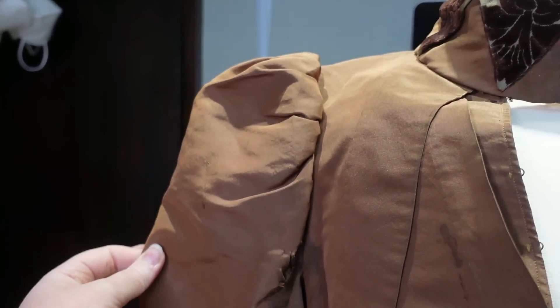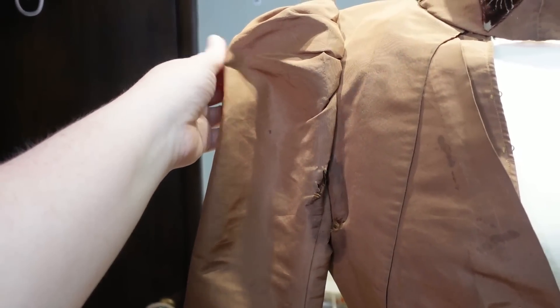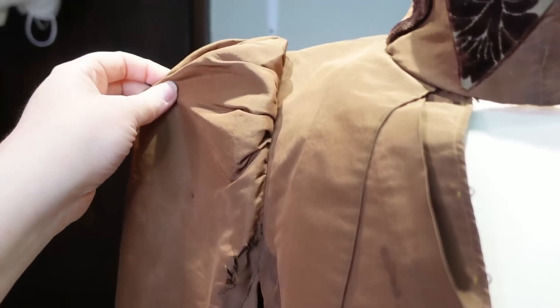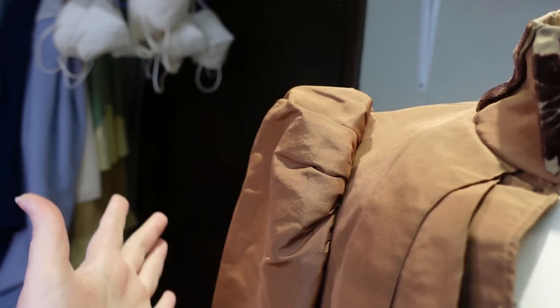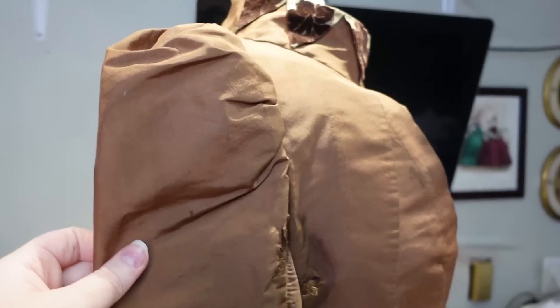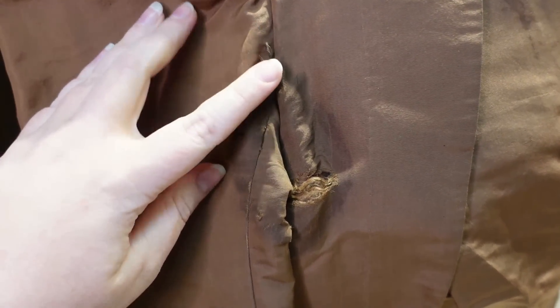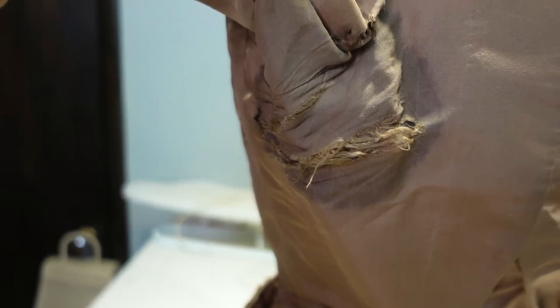This is most likely very late 1890s, so our puff is much, much smaller than you would see in the middle of the decade. It doesn't even stick out — I'm pulling this right now gently, since this is an antique, and it doesn't stick out any more than the bicep part of the arm, but you do see the fullness pleated in there. It does stick up a little above the shoulder, so to me this says 1898, 1899. This is a two-piece sleeve, and you can see this bodice was worn quite a lot because she has some major pit stains, and the silk in general is far more worn in the armpit than anywhere else in this whole garment.